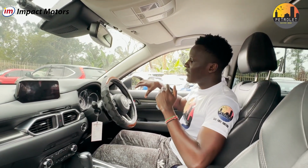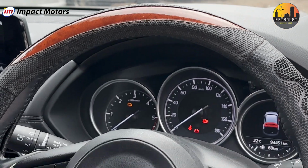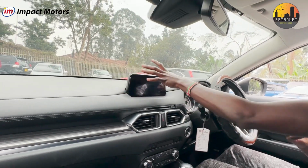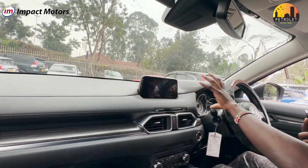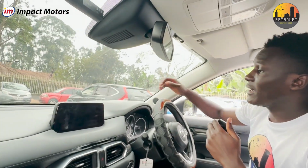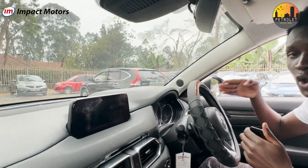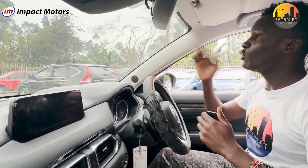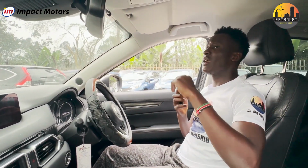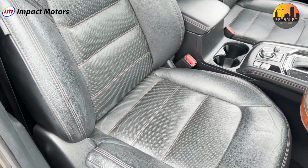On the other part of the gauge cluster, we have a digital screen that adds the information that you need on the car, and we have a screen at the middle part over here that is really interactive, and there is this part that has slanted inside like that. That part contains the electronics for the heads-up display. That means that you don't have to keep your eye on the gauges down here. You just look forward and the information will be displayed on the screen. That's quite magical. The seats are really nice, they're kind of hugging me like that, and I really like it.